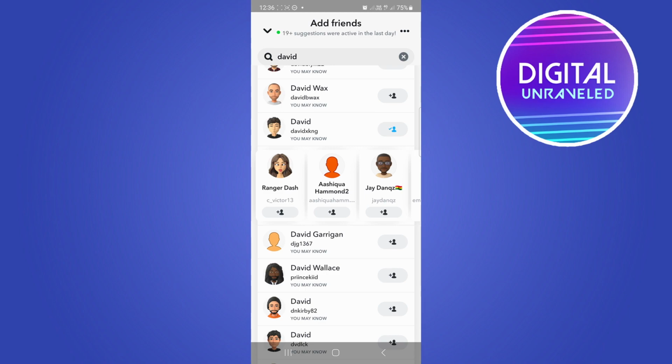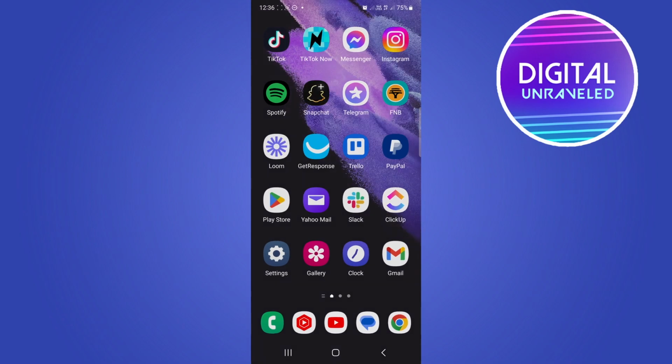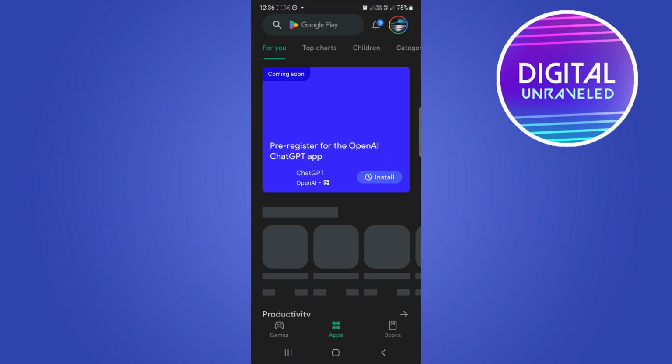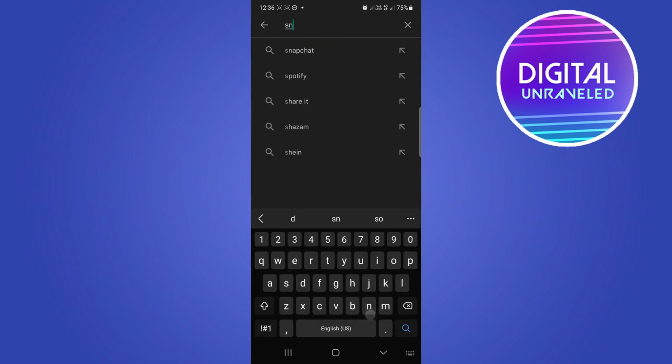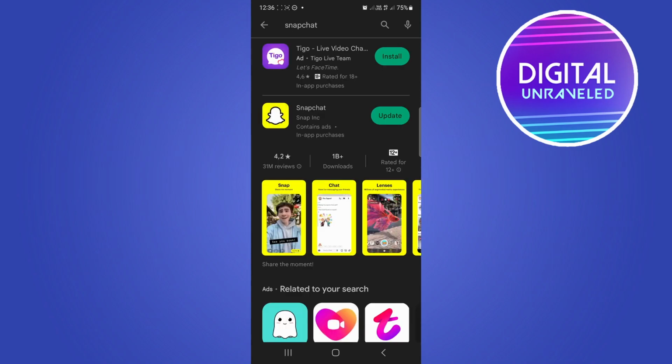So what you can do is, there could be an update that you haven't installed for your Snapchat application. So you can go out of the Snapchat app real quick, open up the Play Store or the Apple App Store, and then search for Snapchat. Once you've found Snapchat in the search results, tap on the update button right there. You can see I have an update for my Snapchat app. So make sure you're on a Wi-Fi connection and then just update that, okay?